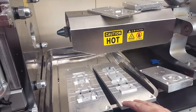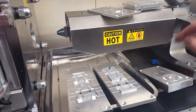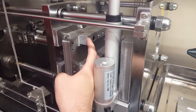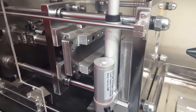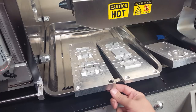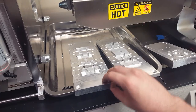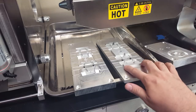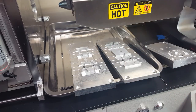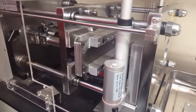And unlike most molds, I did not use pins to align the mold, for 2 reasons. The setup that I made in the machine, this never moves. So these alignment holes are always perfectly in line on both sides. So I use the countersink head of the bolt. This is what actually lines the mold up. As it gets tightened down, that countersunk hole will bring it in perfectly in alignment. And then also, since this mold has interlocking parts, these interlocks are kind of like guide pins to line the mold up. So yeah, that's what I had to do to get all that figured out.